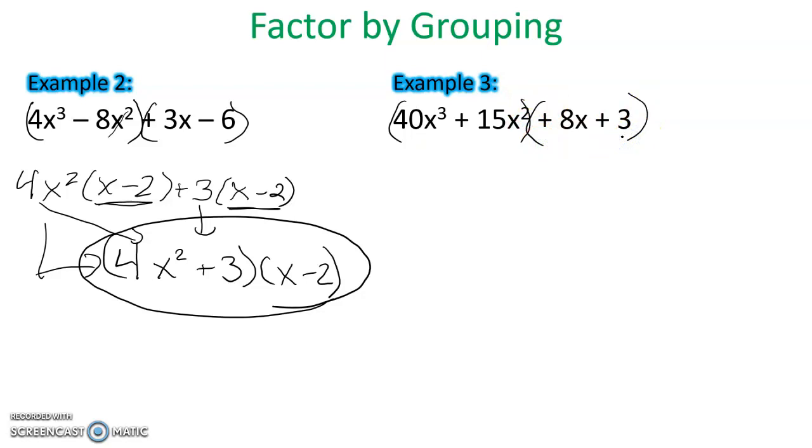Set up your parentheses. First thing you automatically do if you see 4 terms is set up the parentheses. All right, 40 and 15. Let's see a number that I can divide both of those by. Well, the largest number I see is 5. And I can also take out 2 x's. So I'm going to take out 5x squared, 5 and 2 x's. 40 divided by 5 is 8. Take 2 x's away from 3, I'm just left with 1x. And then 15 divided by 5 is going to be 3, and I take 2 x's away from 2, I'm just left with no x's, so I'm just left with a plus 3, okay?